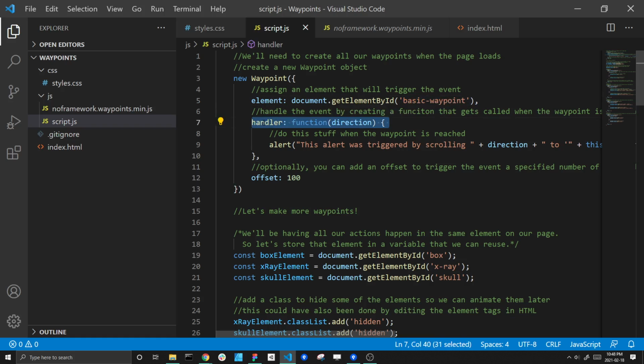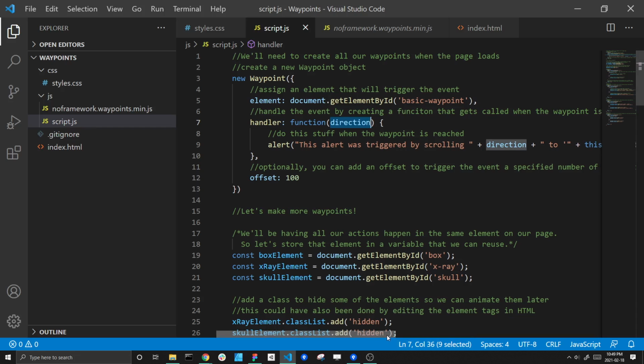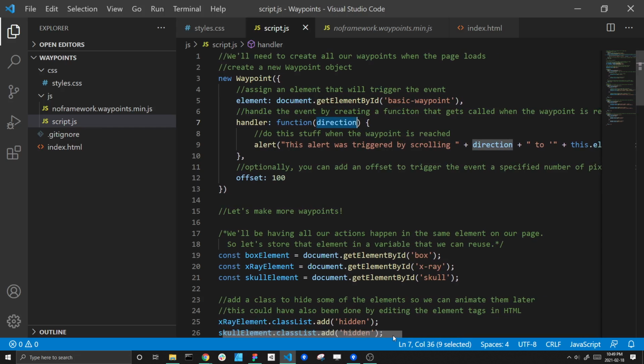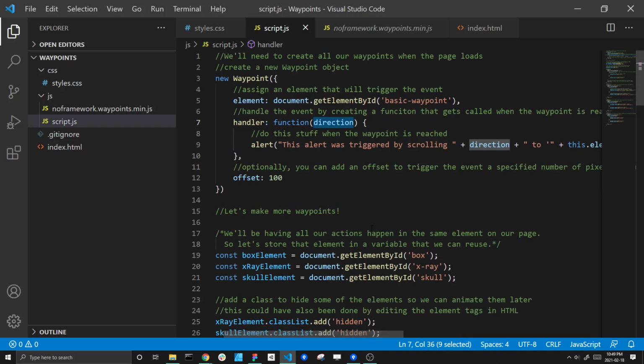So the handler, we can define a function, and what's really nice about waypoints is that it accepts a direction as a parameter out of the box already. So we can already tell if we are scrolling up or scrolling down to this element. That gives us the ability to define logic around that. So maybe we want one event to happen when we're scrolling down to something and another event to happen when we scroll up to something.